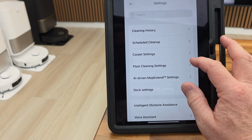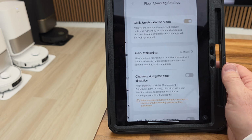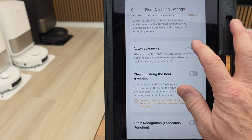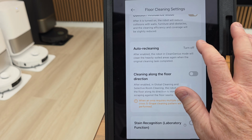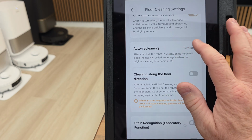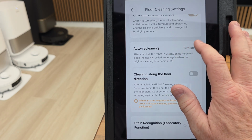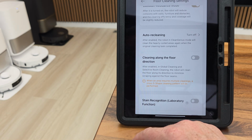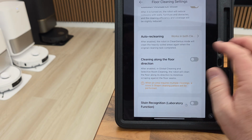I avoid them sometimes. Floor cleaning settings. Collision avoidance mode, that's on by default. Auto cleaning. After enabled, the robot in Genius mode will clean the heavily soiled areas again. I like to turn this on. It works in both Genius modes.